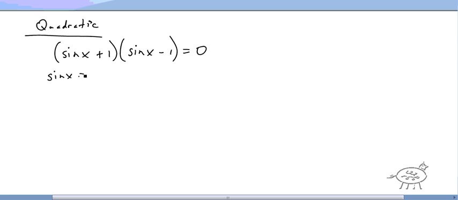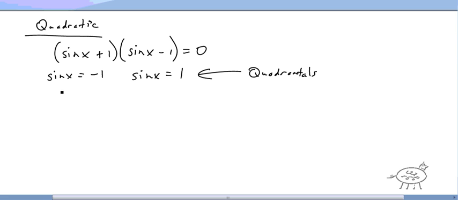So we have sine of x equals negative 1, sine of x equals positive 1. Okay, so I solved each one of those, right? And then now, how many answers do I have for each one of these? Well, in the past we've had 2 answers for each one, but you've got to realize, guys, these are quadrantals. Okay, they're quadrantals, which means there's really only one answer for each one of these.